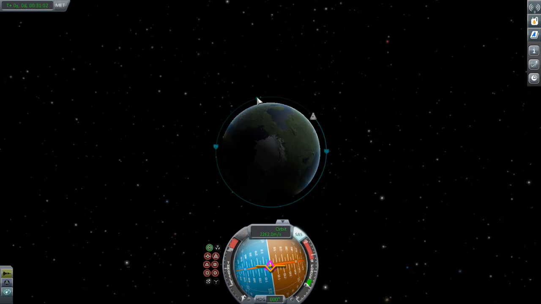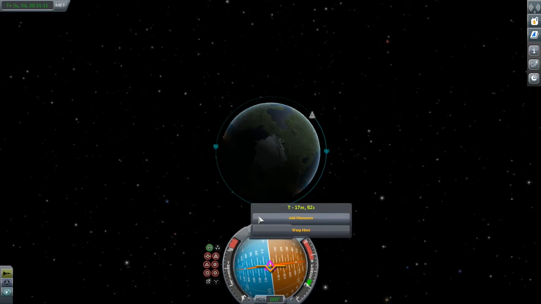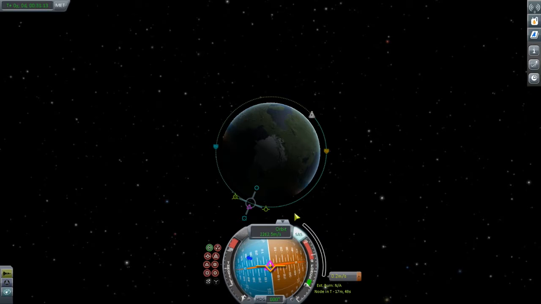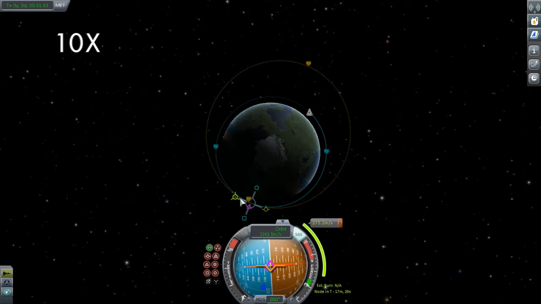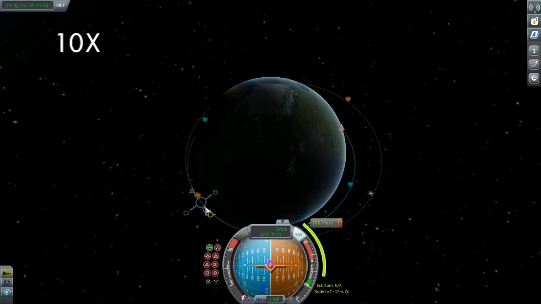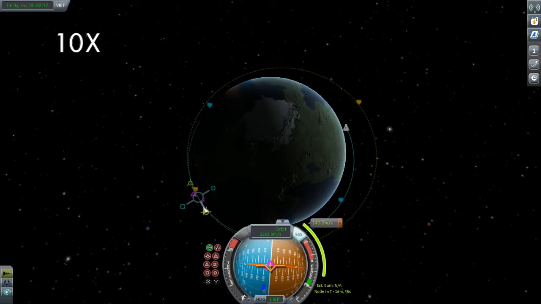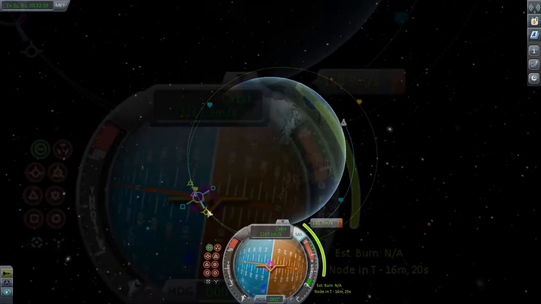As I want to add energy to our vehicle, we need to increase our speed. That means burning prograde, that is, in the same direction that we are currently moving. I'm going to set up a maneuver node and see exactly how much velocity I need to add in order to get my apoapsis up to 300 kilometers. I'm actually going to delete this node once I'm done with it. All I'm interested in is the number. Okay, there we go.